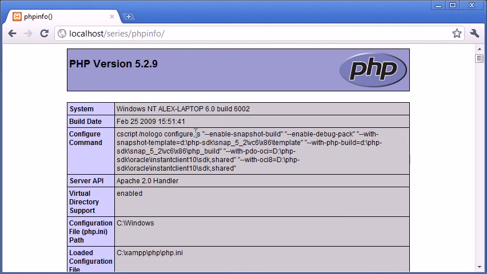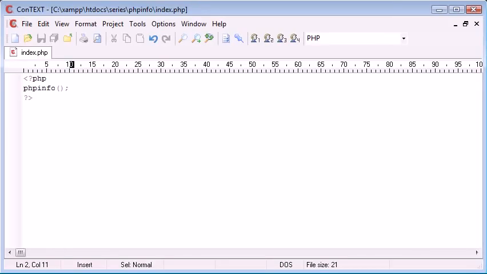Now, one thing is really important. You mustn't keep a file with this function on your server. You must not have this live on a server, or in fact, even on your local machine if you know that you're not protected against people accessing it, as this will give people lots of detailed information about your PHP installation. Now, the reason I'm okay to show you is because I'm working on a local machine.